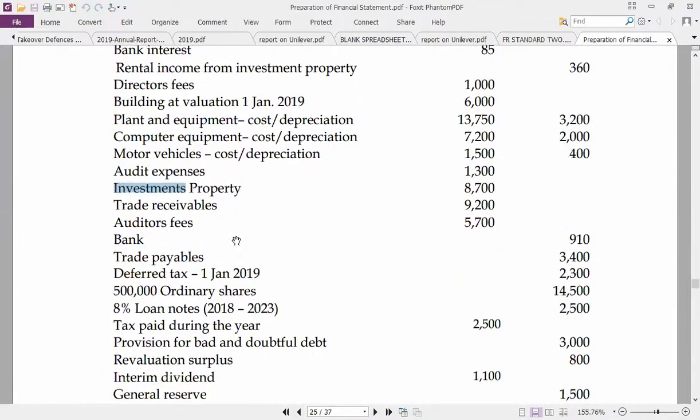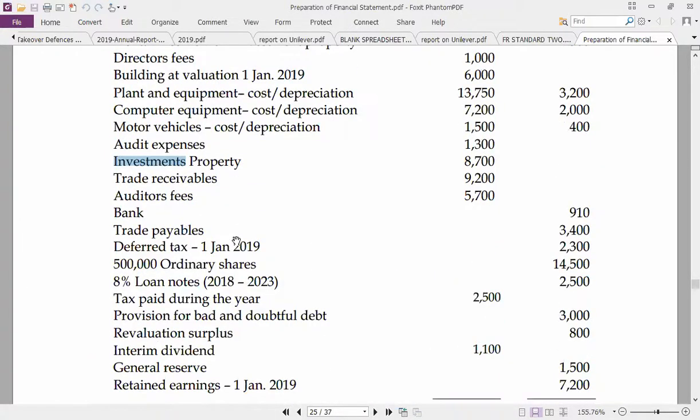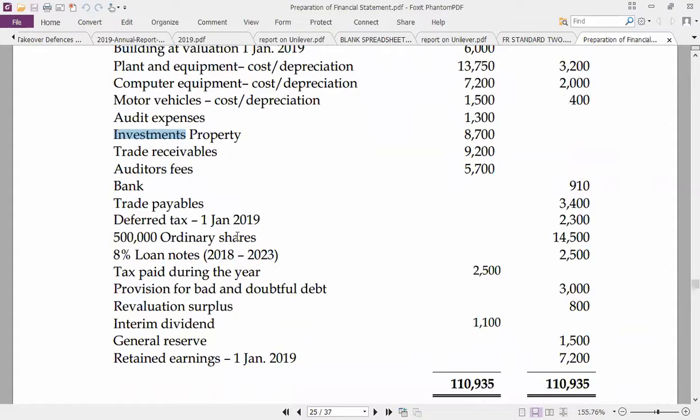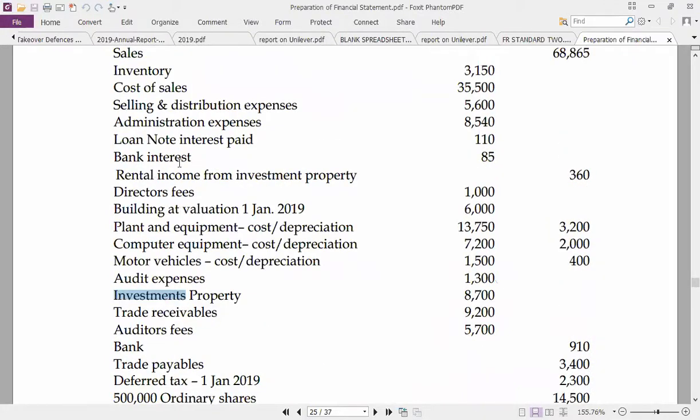Let's go to the trial balance again to look for the rental income. So 360. That one should also be added to other income, plus the one that they've not received, which will be 75% of the 0.3 million. So this one will be added back, and then that is all.